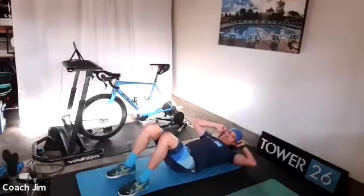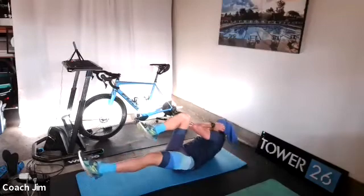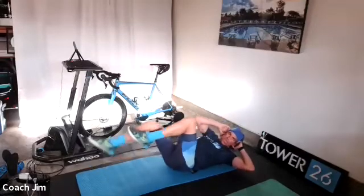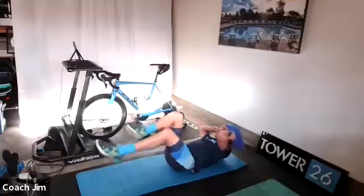Grab your ears, opposite elbow, opposite knee. Controlled. Keep the lower back pressed into the ground. 40 seconds. Here we go. 3, 2, 1. Point your toe. Point your toes as you complete these. And control the movement.